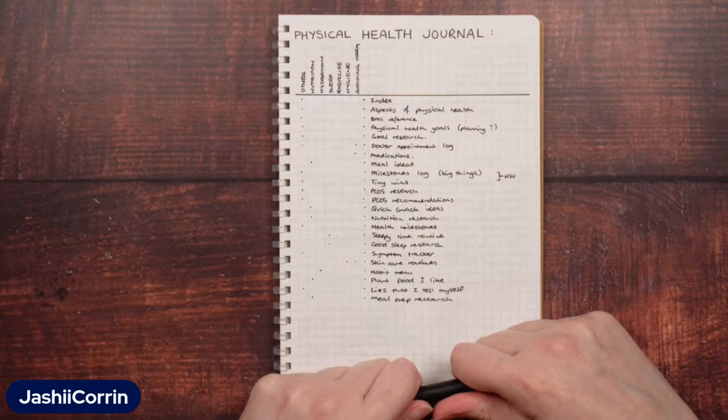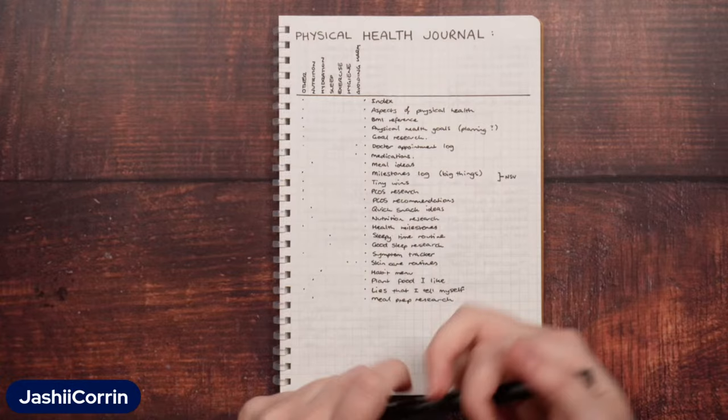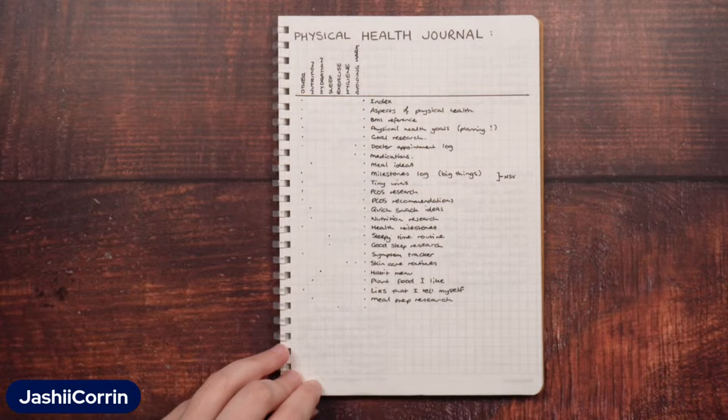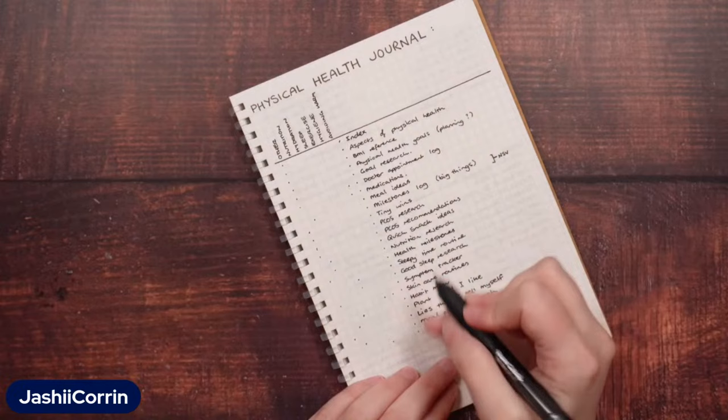Then another thing that I'll look for is just making sure that there's nothing missing. Have I not given myself anything related to exercise in here? You can see this exercise column is quite low, so maybe I need to have something related to that, and it could just be something like exercise research notes or whatnot. And then from that research, maybe I end up elaborating on it into another type of layout. So we're going to put down exercise research.